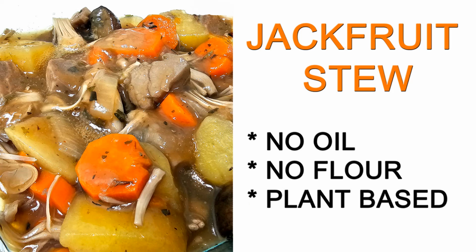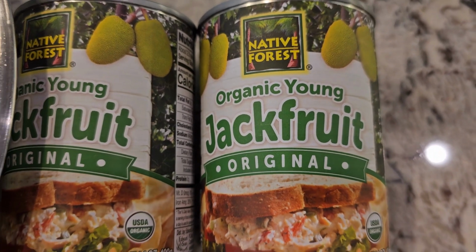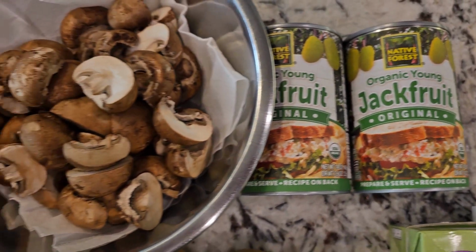It was cold and rainy today, so making a stew sounded like a good idea. I made a jackfruit stew and I will show you how I made it. You will need jackfruit. I used 2 cans.